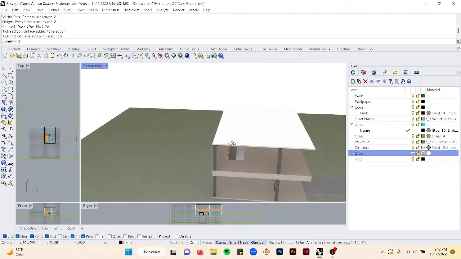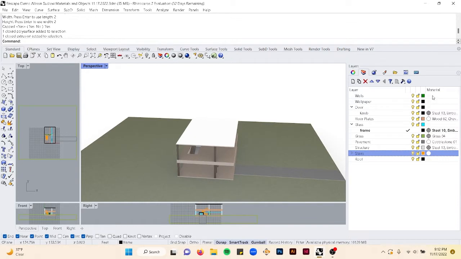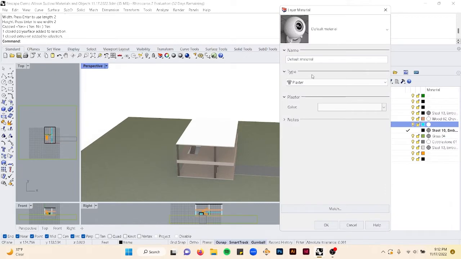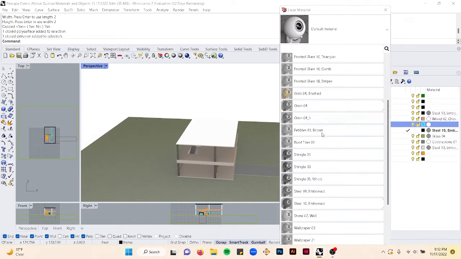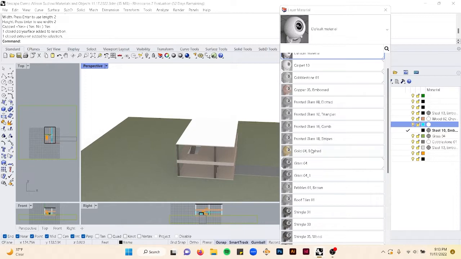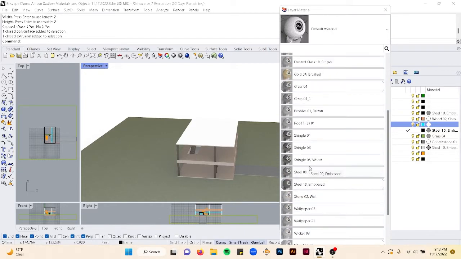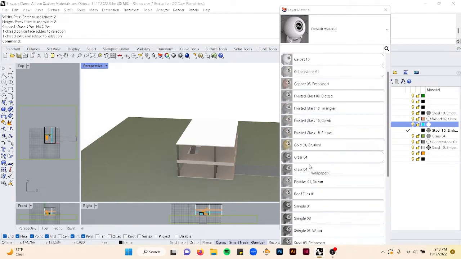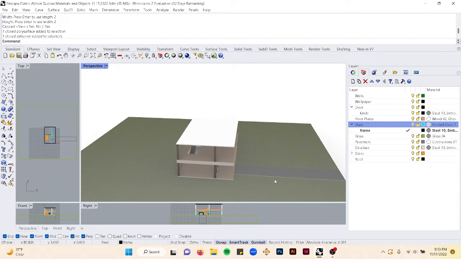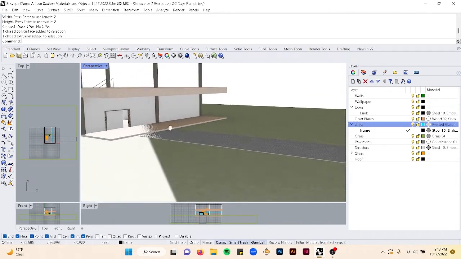So let's see, what else do we have? What does not have a thing over here? So we're going to, ooh, it looks like my favorite thing has come up. We are going to go ahead and scroll down to the glass, which I always scroll past. Or this time I just didn't install it. Oh no, it's frosted, so it's... Okay, I'm gonna do the comb and see how that looks.